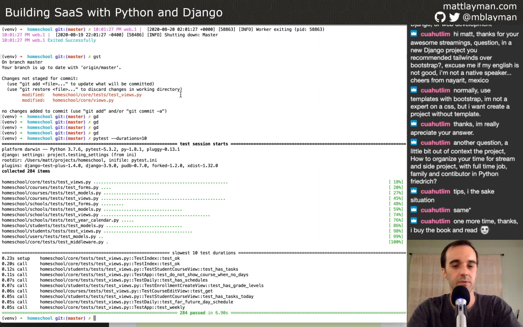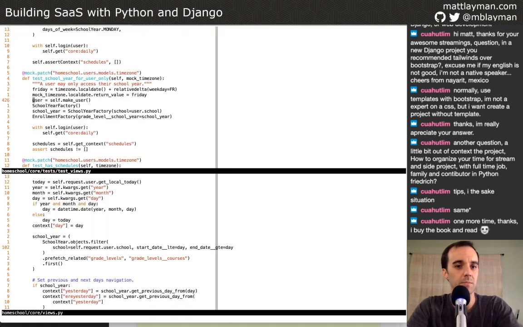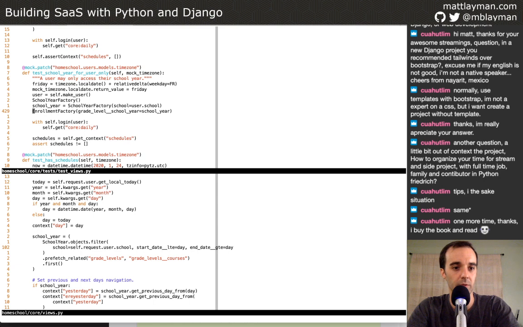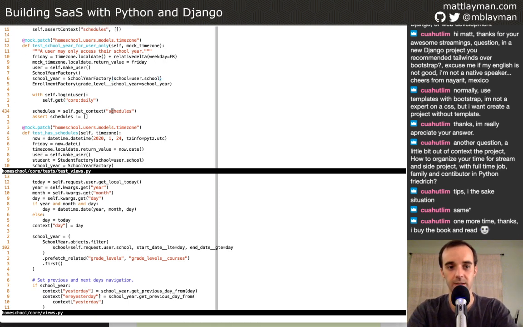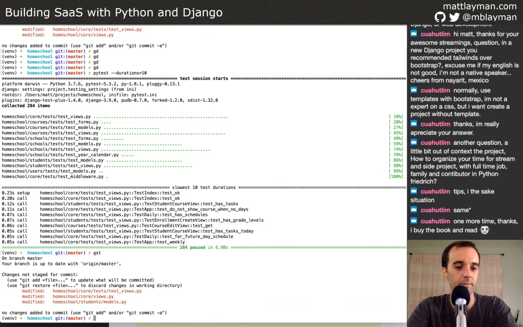Okay, so the test pass. We got a much cleaner test out of this. School year factory is now way shorter. I think it tells a way better story that I am creating a school year factory, and the one that I named and do an enrollment for is the one that's accessible, which tells me that this check down here, that the school matches the user's school year, is the right one, and so that we actually get a schedule. So that makes that test pass. All right, I didn't expect to go down on that long tangent, but that's what we did.